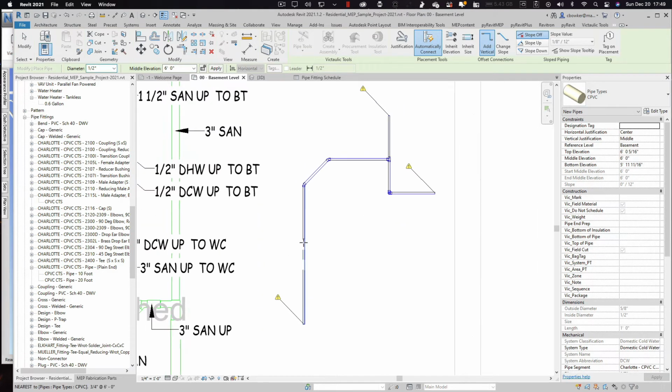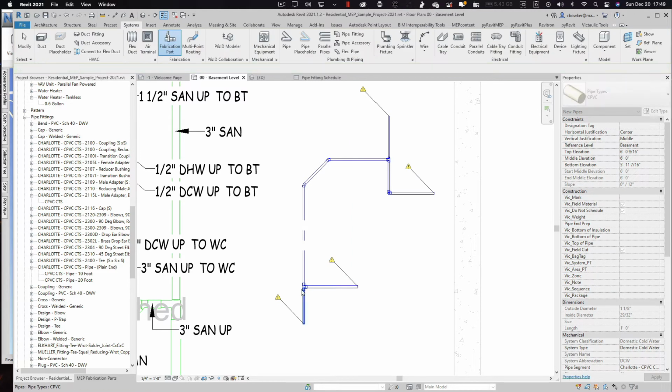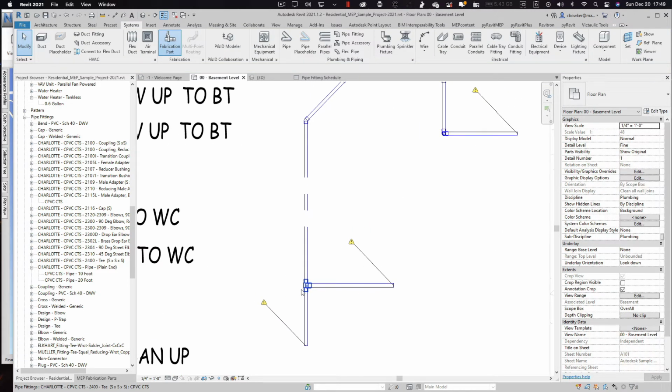You can come in here and say, okay, well, I want to put a... let's just start here. Let's change this to a 1 inch line. We'll start here and we can come out here with a T, and the T will automatically draw in there.